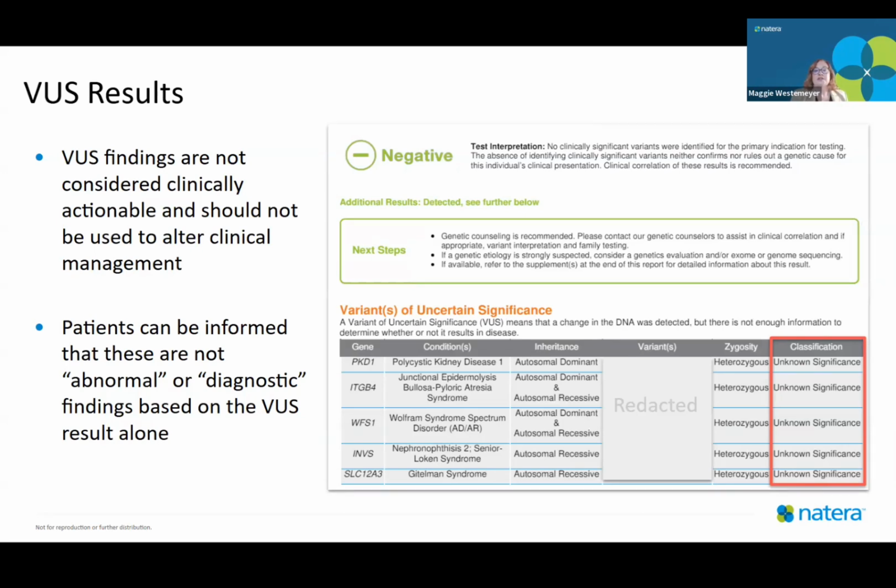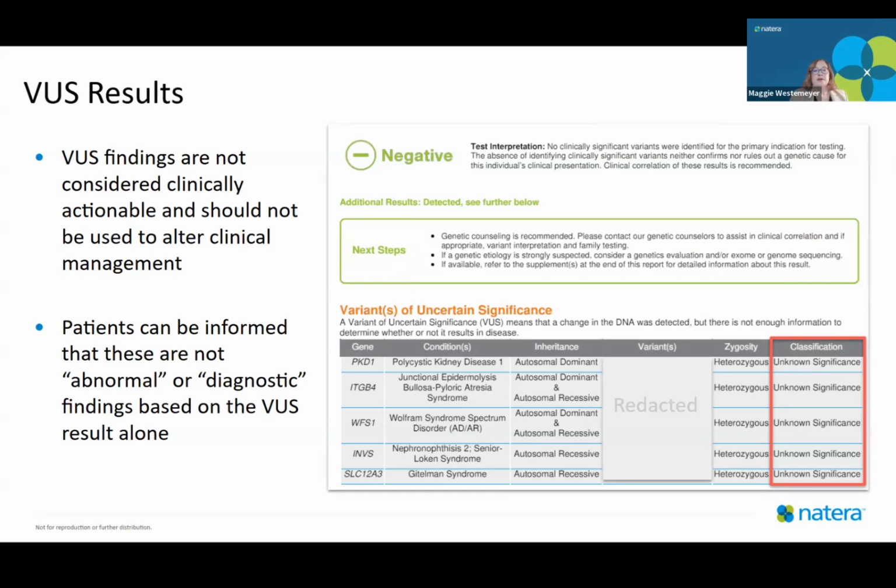The variants shown in this table are going to fall into that gray zone, again, meaning there's not sufficient evidence to say whether this variant contributes to disease. And while it's not uncommon to see VUS, particularly on a broad panel genetic test, it may be helpful to keep in mind that we estimate between 76 and 91% of VUS findings over time, as evidence gathers, will be downgraded to benign or likely benign.